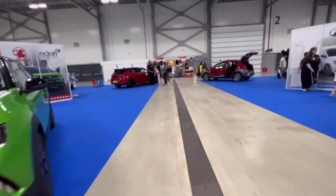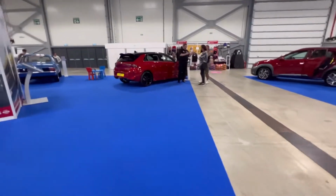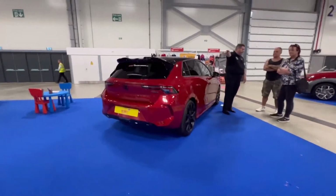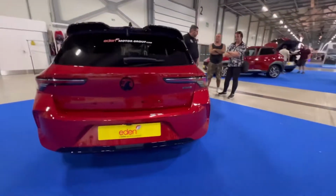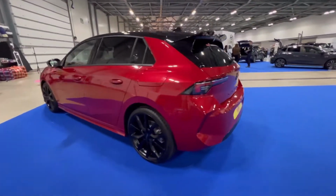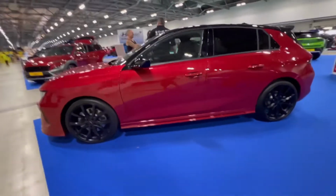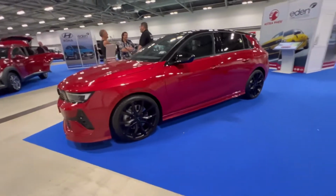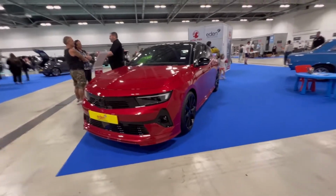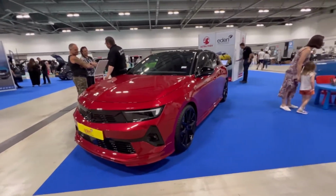Now I want to go over towards the Astra. That's a very interesting looking motor. Really like the look of that. Doesn't film very well. Bit of a dark car, so it's a very grown-up looking car. They've really made the Astra really grown up now, and kind of arced it back towards the SRi years. So if you look at the front of that, it's kind of like the Vauxhalls back in the day in the 80s and 90s, that front end.